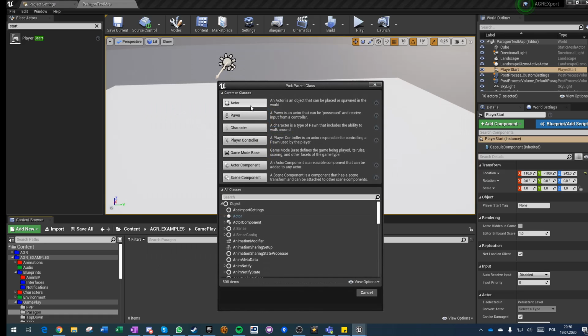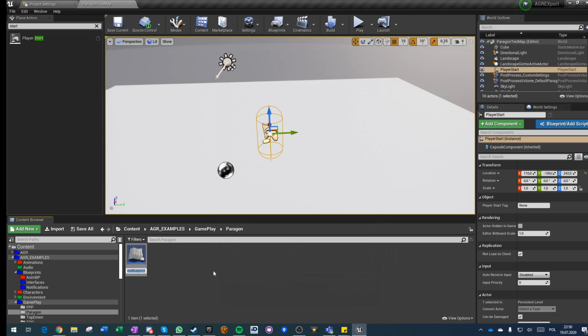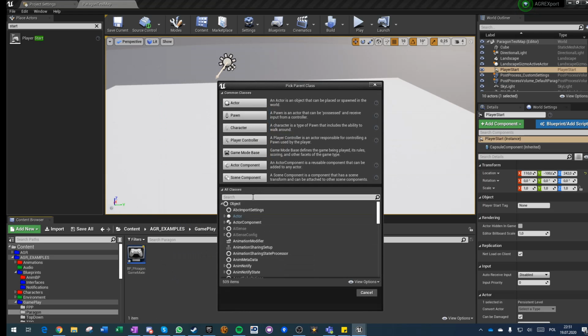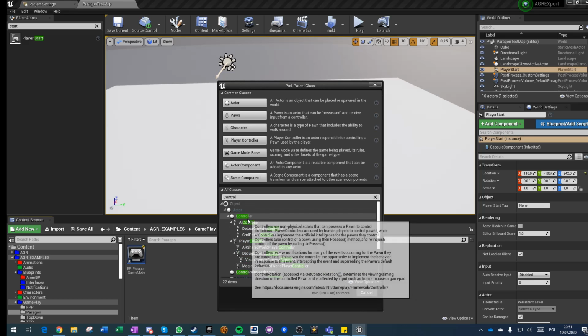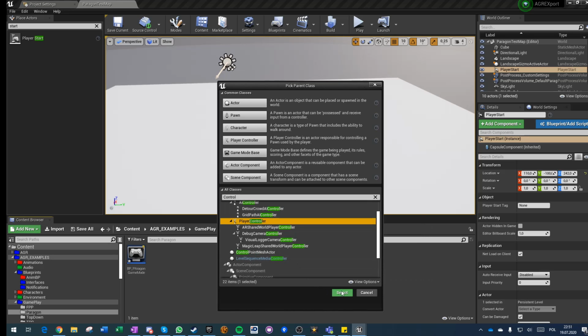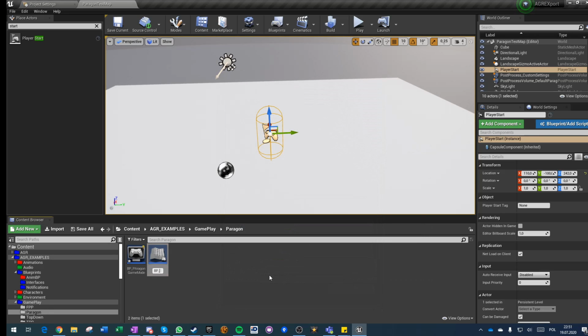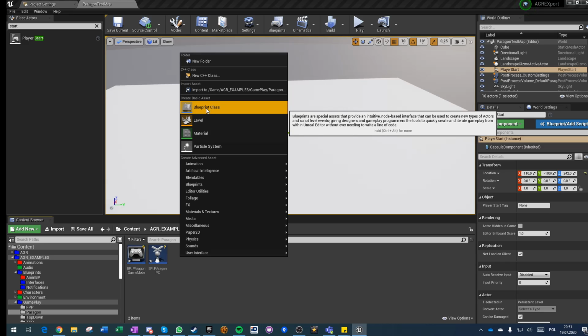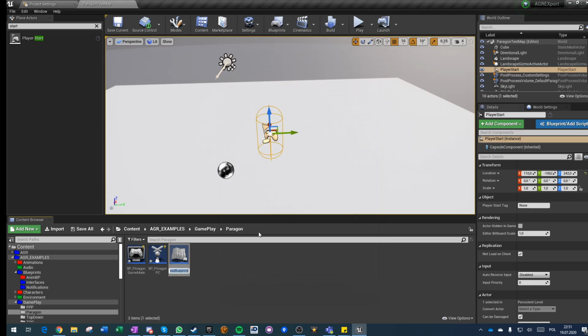We're going to make a new blueprint, which is a game mode. Paragon game mode. We also need a controller, which is a player controller, and call it Paragon PC. And we need, what else do we need? Oh yeah, obviously the character. And this will be BP Paragon countess example. Okay.